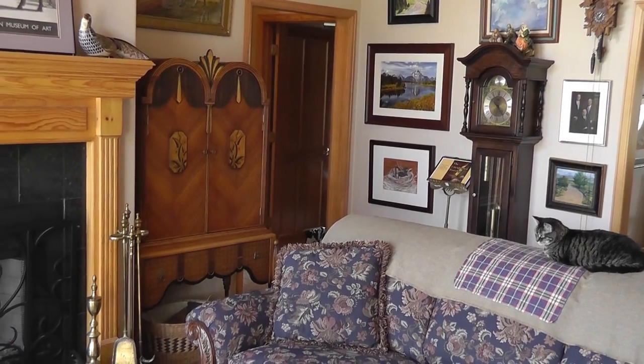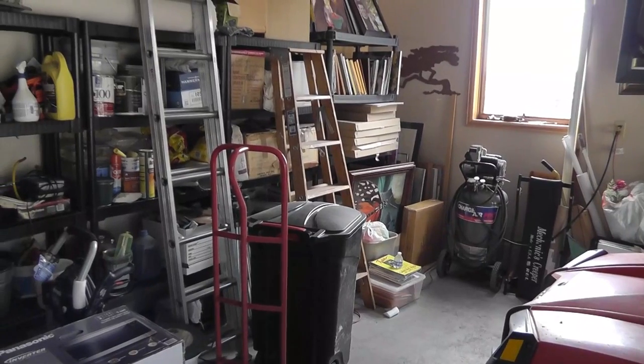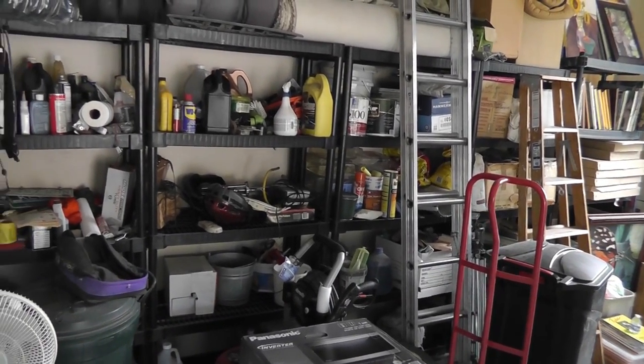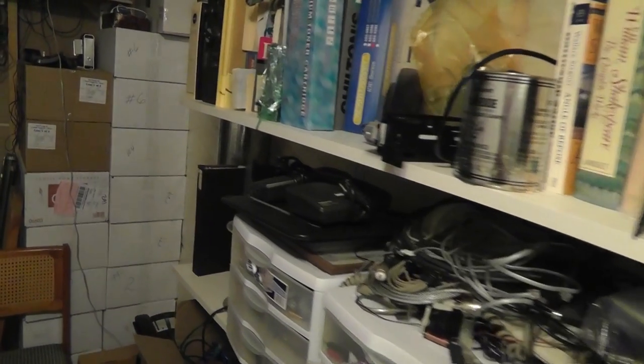How about in the living room or in the dining room? Again, it becomes a negotiation between you and your spouse. I do point out that your relationship with your life partner is more important than ham radio, so looking for a solution that works for everyone is a good idea. How about in a garage? Will it get too cold or too hot? Is this a place you'd really like to spend lots of time? How about in the basement? This is certainly possible, although our basement gets rather cold in the winter.